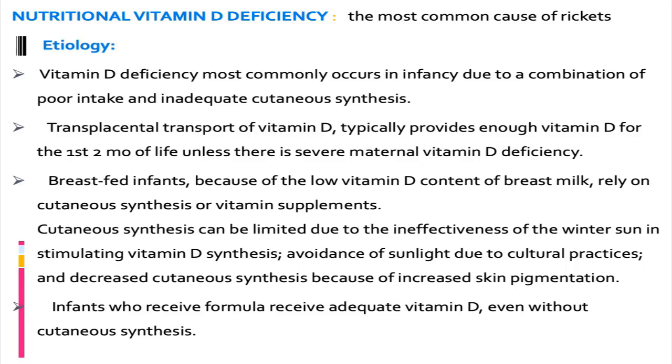Cutaneous synthesis, as we said, can be limited due to the ineffectiveness of the winter sun in stimulating vitamin D synthesis, avoidance of sunlight due to cultural practice, for example swaddling the child, or decreased cutaneous synthesis because of increased skin pigmentation. Infants who receive formula receive adequate vitamin D even without cutaneous synthesis. This is not a promotion for formula, but in formula milk they add vitamin D.